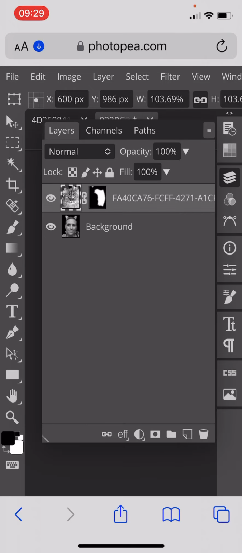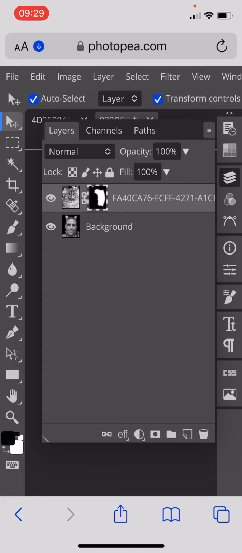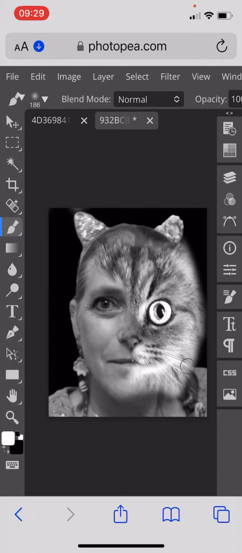If you've erased too much and want to add some more bits back, you click on the layer mask, click on the white, get to the paintbrush, and you can then add bits of the cat back in. So if you haven't got enough cat bits up the top here or around the sides, you can add some more in. And if you've done too much, you just switch it back over to black, and then you can mask out the bits again, and that way you've got complete control over your editing. Layer masks are really effective, and a lot of people use them for most of their edits.